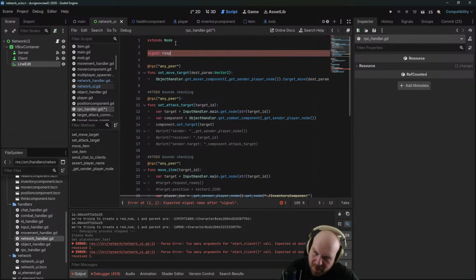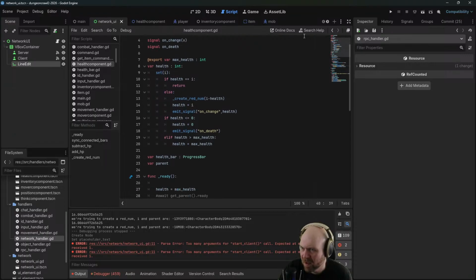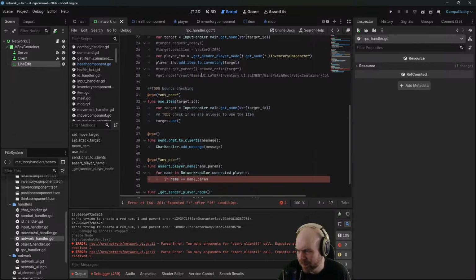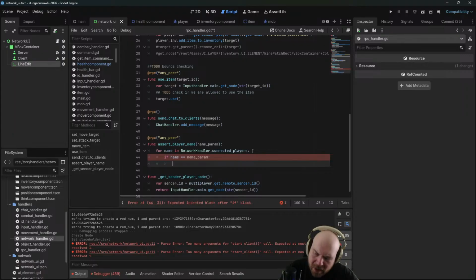Signal response code. Is that how that works? Because I want this to return an int. Oh no, okay, that's not how that works. Code. If name equals name param, we should get the sender.